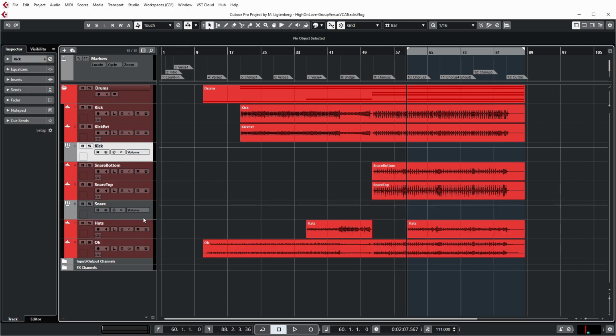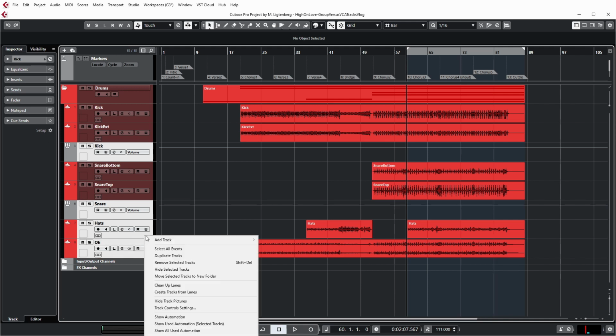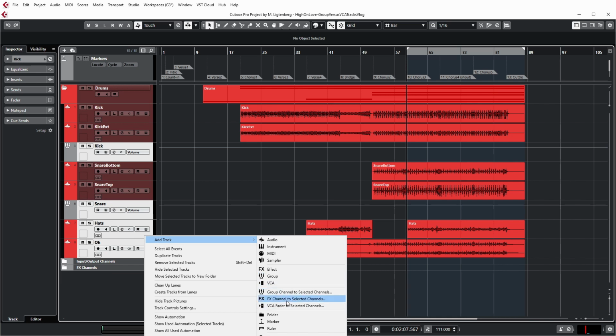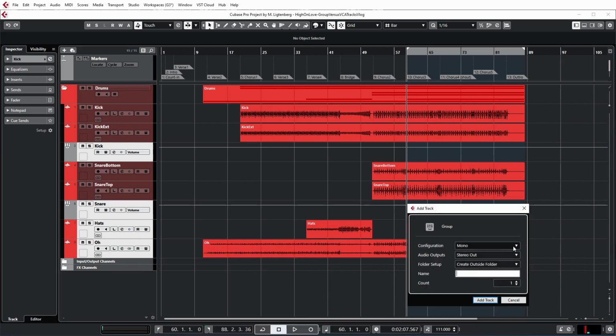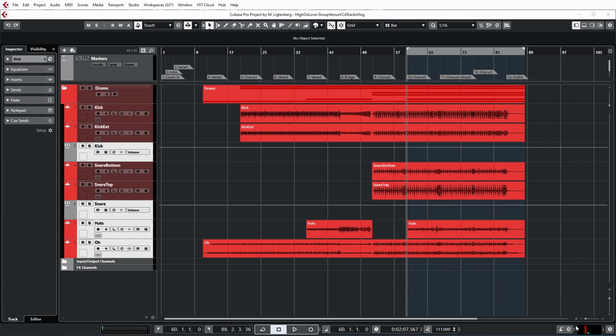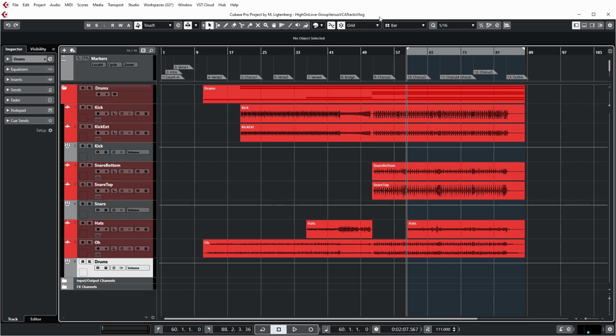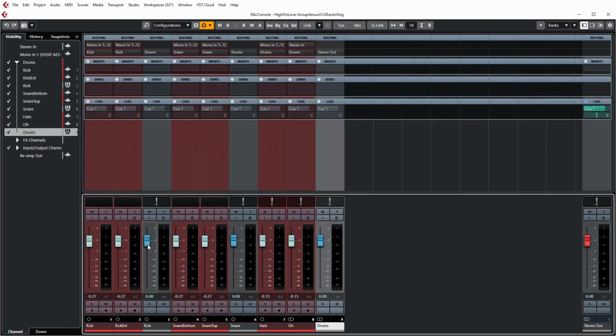And I also want to bus kick, snare, the heads and the overhead together in a stereo channel this time for the drums in total. Now if you now look at the mixer, you can see that there are group channels available that can now control the volume.